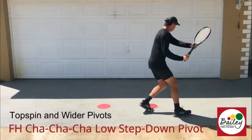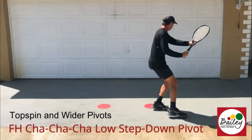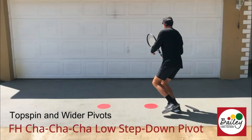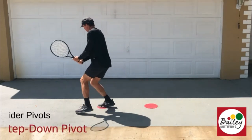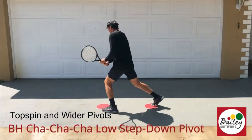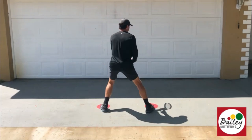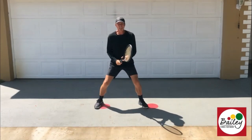Cha-cha-cha, one, two, three, step down, drop step, cross back. Split, turn, cha-cha-cha, step down, drop step, cross back. Backhand, turn, cha-cha-cha, step down, drop step, cross back. Turn, cha-cha-cha, step down, bring the leg through, drop step, and split. That is the cha-cha-cha and the one foot pivots.